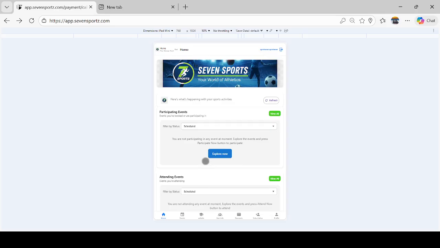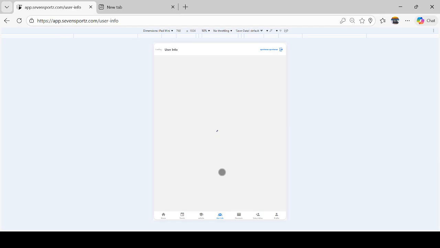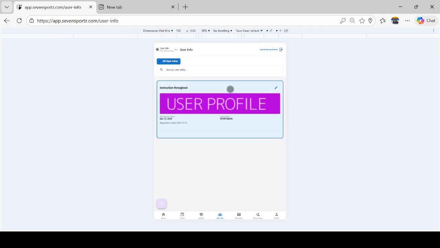Once you log in, you can see your dashboard, and this is the section where you can see the events you are participating in. Currently, you are not participating in any event, so you can press this Explore Now button, or you can directly go to events and search for the event. But before selecting an event, if you have logged in for the first time, you go to the user info, where it will show you your information.